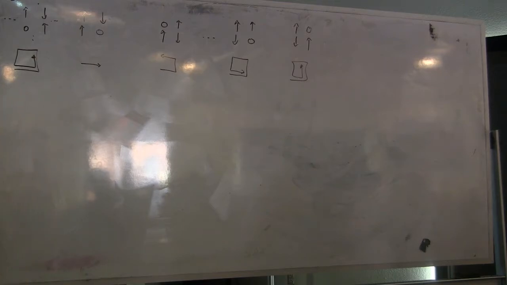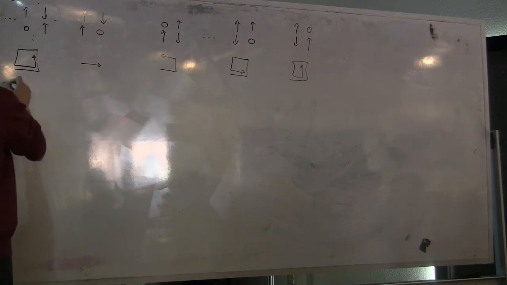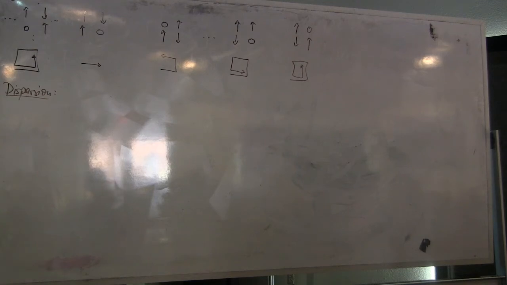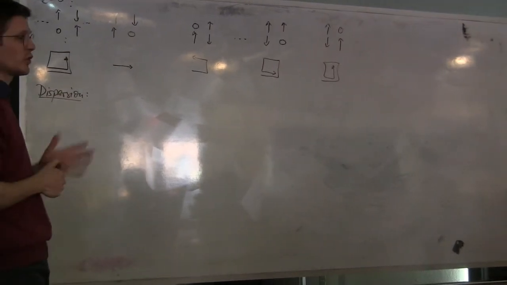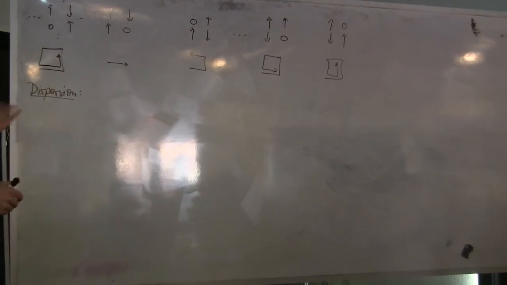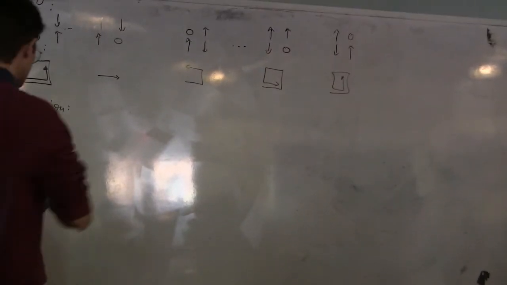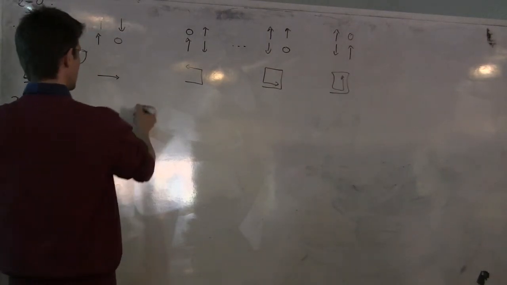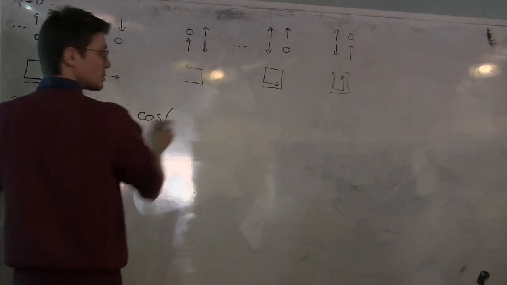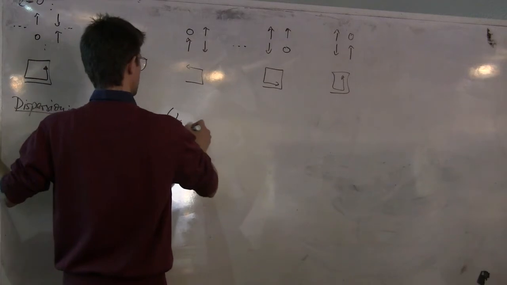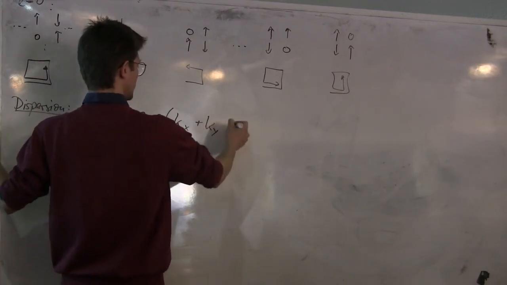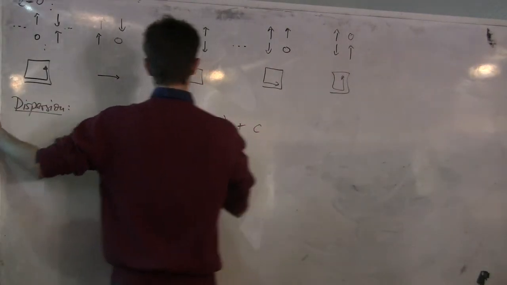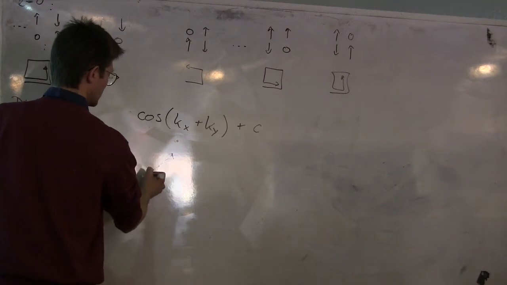More questions? Okay, now the question, what's the dispersion relation of the hole? Well, of course we would say that the hole can hop diagonally. So the center of mass of this hole should basically be able to hop diagonally, which means that if I write down a tight binding dispersion for this, one of the hops is in positive x direction plus positive y direction, and the same, of course, in negative direction. So this term is the diagonal hopping here and here.